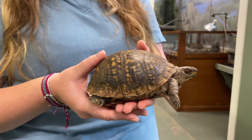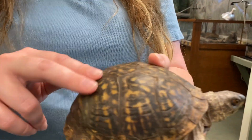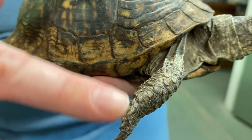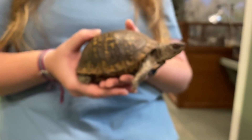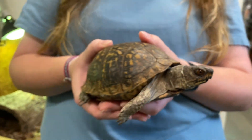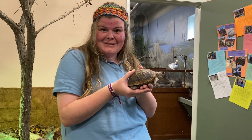You can tell that this is a land turtle for a couple of reasons: from its carapace coloration, it would be living in the woods, and also from its really dry and scaly skin on its arms and head. These guys are also known as omnivores, so they eat plants and a little bit of meat. They primarily love to eat salads, and they also love a good worm and a nice cricket as well.